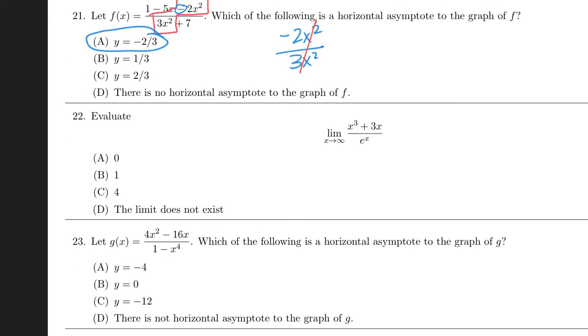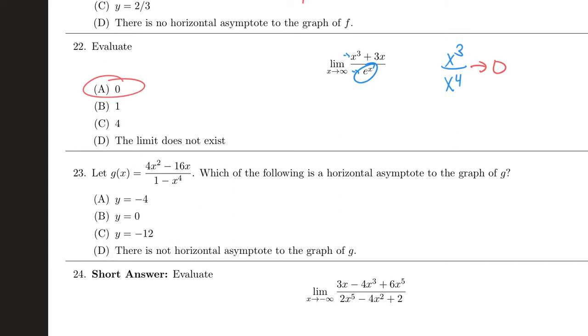All right, for 22, we have this polynomial on the top and exponentials on the bottom. We had an example like this on one of our worksheets. Basically, exponentials get really, really big compared to our polynomials. So just like whenever the bottom power is bigger, this is going to go to 0 because the bottom's getting bigger. The same thing's going to happen here. Exponentials are way bigger than polynomials, so I'm just going to get 0 because the bottom's bigger. All right, and that actually means I don't have to say much for 23 because our biggest power here is x squared. Our biggest power here is x to the 4th. X to the 4th is bigger, so I just get 0.